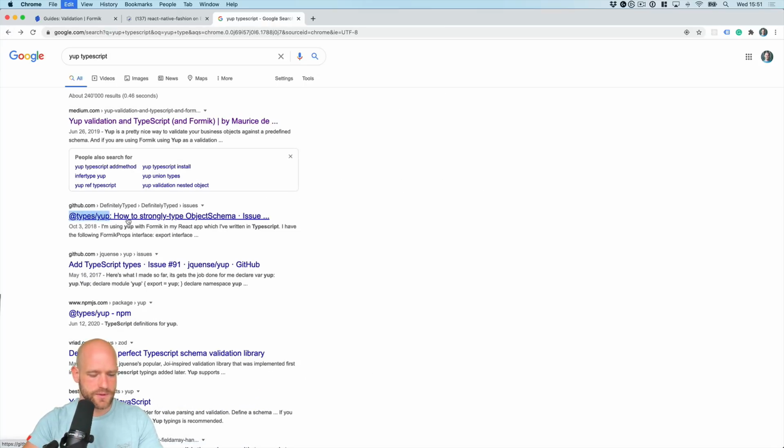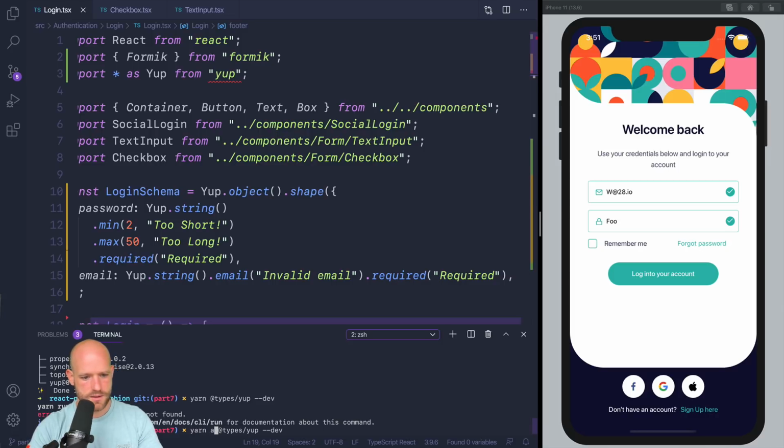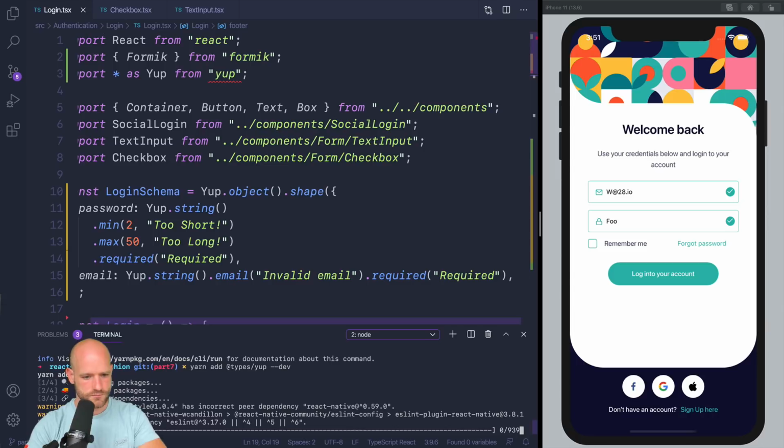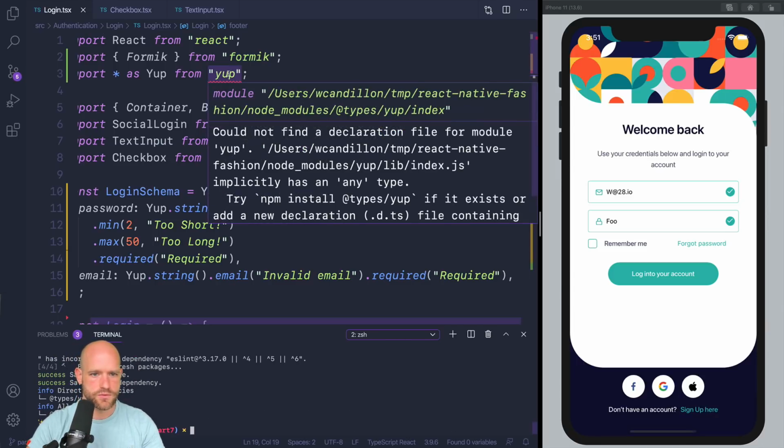So good. It's incredible. What an ecosystem. So up. Okay. So that should fix it.